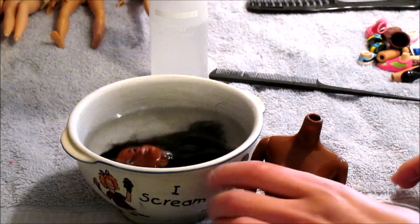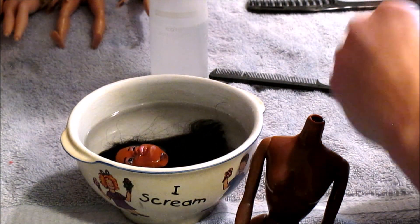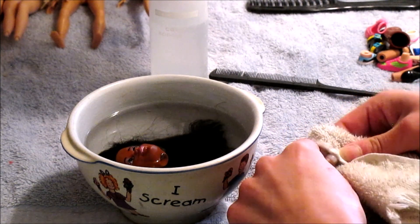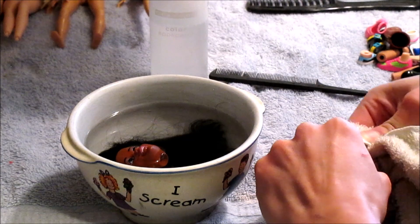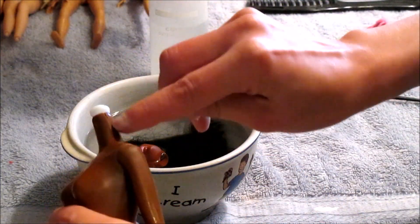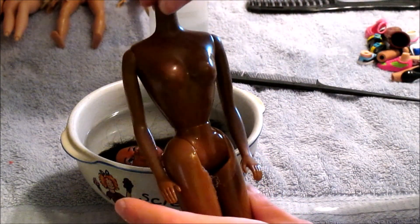Now that this is soft and this is soft, I'm just going to drop it in. This is where it might help to kind of dry your fingers a bit — I'm going to use a towel to help me get a little grip. You're going to just place the round part into the neck. And there you have it — you could hear it click in. Basically how this works is there are seams on the side of the neck, and that's what allows it to kind of flush open so you can put it in.